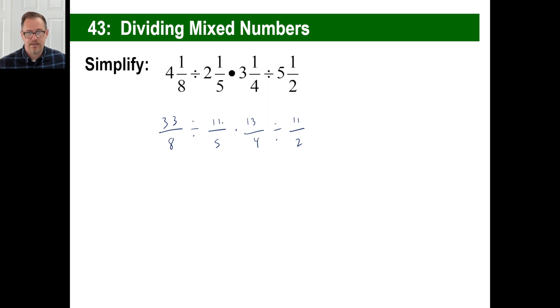All right. Well, if you're dividing by 11/5, that means you're multiplying by 5/11, right? So let me go ahead and change that. Multiplying by 5/11. And over here, if you're dividing by 11/2, you're multiplying by 2/11. So out of there, gone, and you're going to multiply by 2/11. This is awful looking.